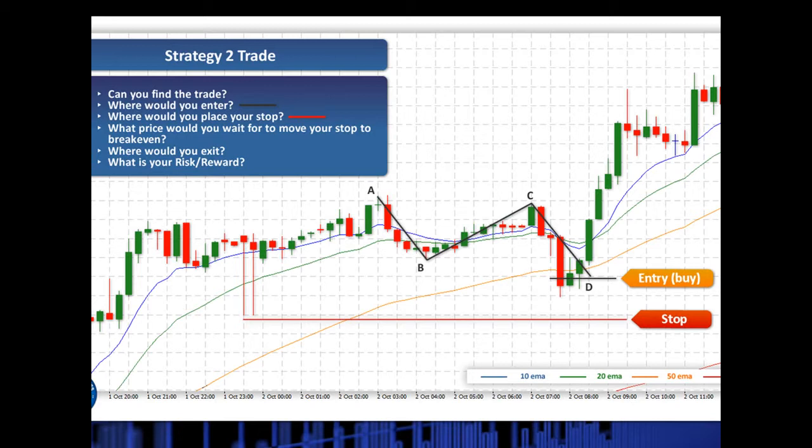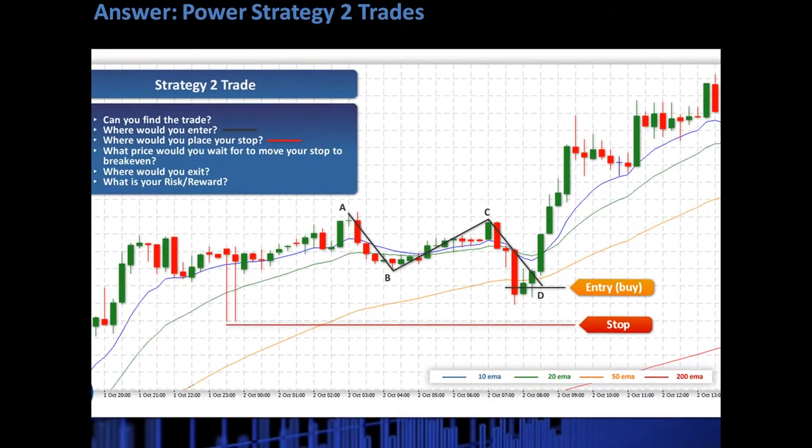So, what about moving our stop to break even? Where are we going to be doing that? Well, you should know by now it's a 1-to-1 risk reward, so the distance between the entry and the stop, that many pips in profit, is where we're going to be moving our stop to break even. So when price goes up to this red line here, and as you can see this distance here is equal to this distance here, then at that price we're going to move our stop up to our entry price, and so we'll be at break even.